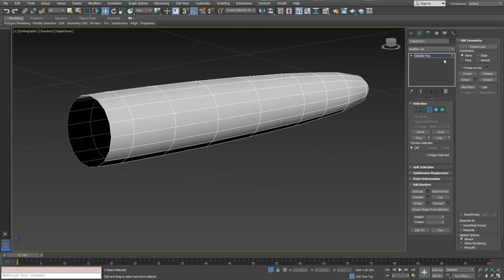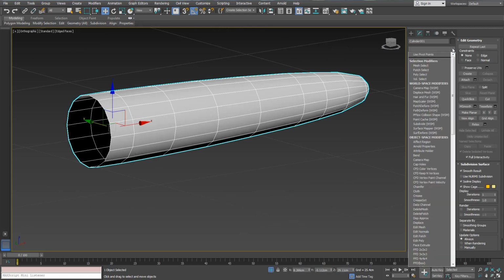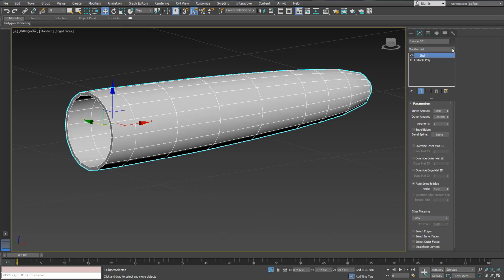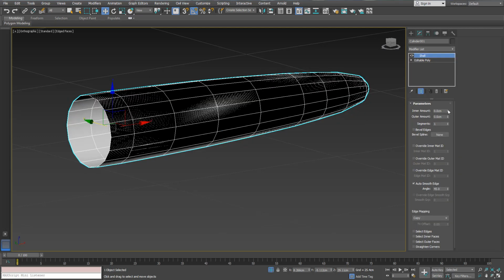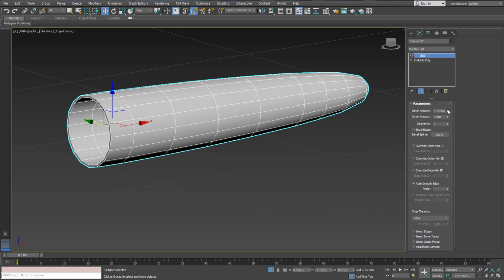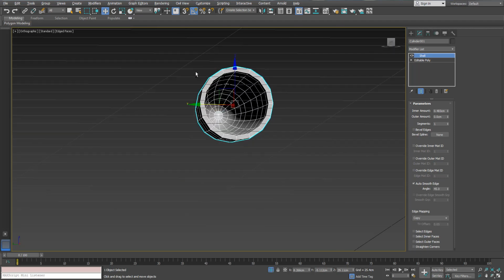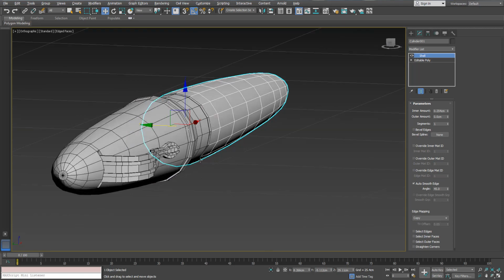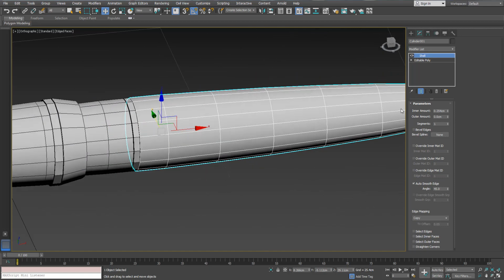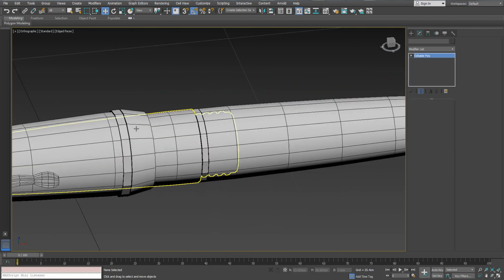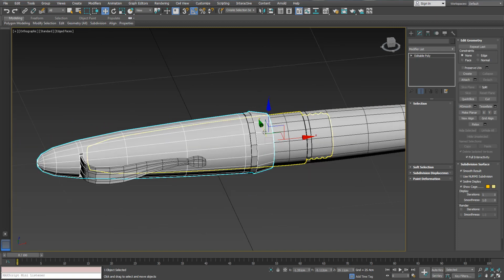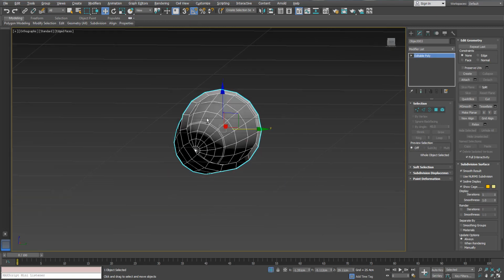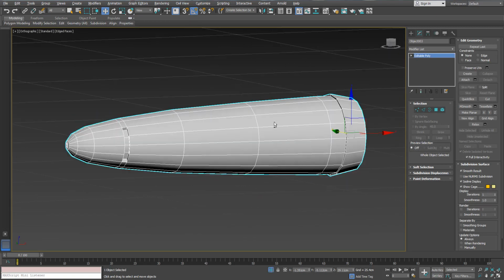So we're going to go to the shell modifier, and we're going to give a thickness to the inside. This is a good idea for this piece, and for the other one it's not so good because it's a little bit more complicated than the other ones, and going for it is not great.